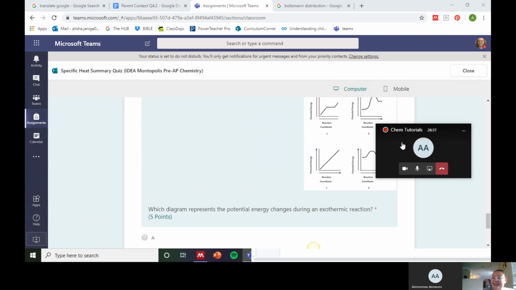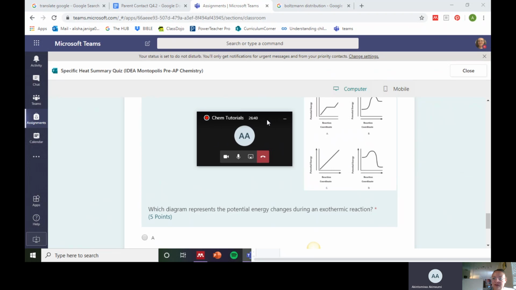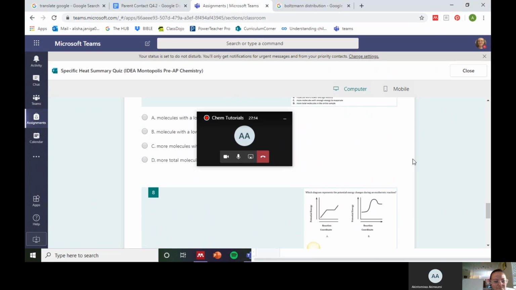So the exothermic releases energy, because energy goes out, which means that the products don't have a lot of energy. So exothermic would be B. Those products have higher energy than the reactants. I picked D and it said B. Oh, well then it was a mistake on my part. I apologize. Oh, okay. Thank you. I'm sorry. No, don't worry about it. I can account for the points later when I do the grading, when I put it in Power School.